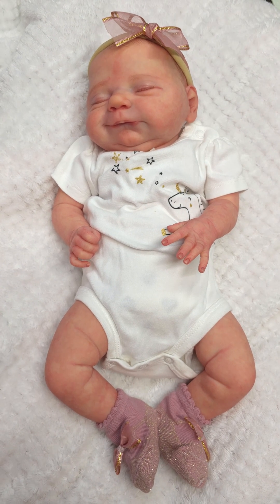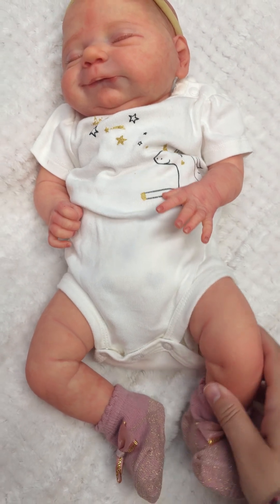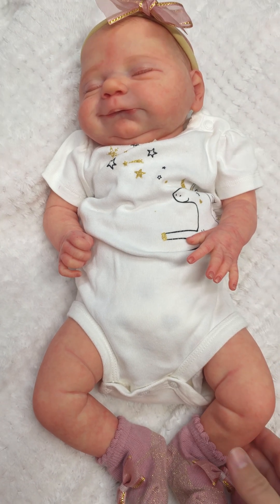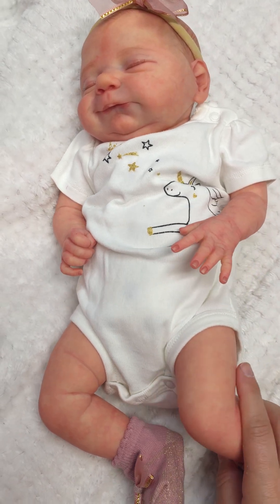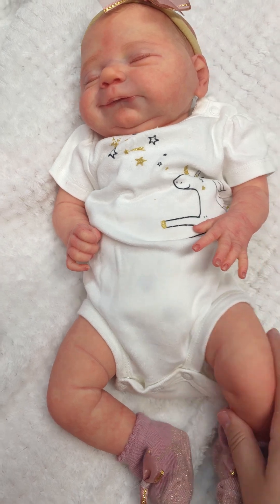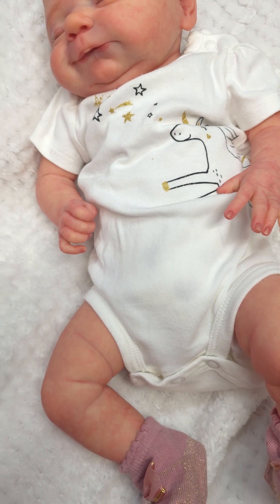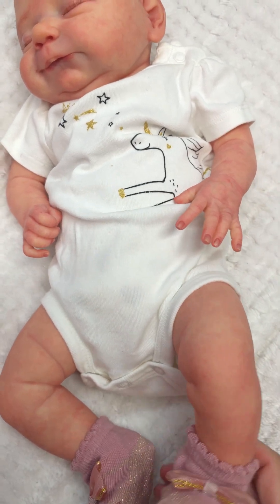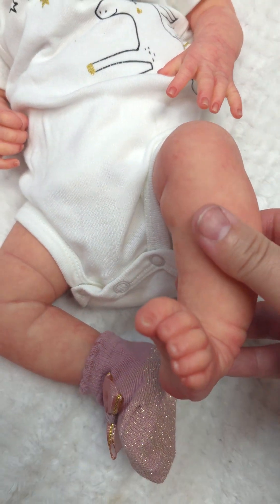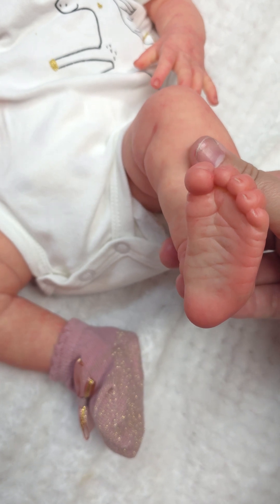She is not weighted yet so she's not going to move quite as well as she will when she's weighted. I just wanted to hurry up and show the details and I'll do all that weighting later. But here are her little legs - let me take her socks off. There are her little toes - camera will focus - here are her little feet.